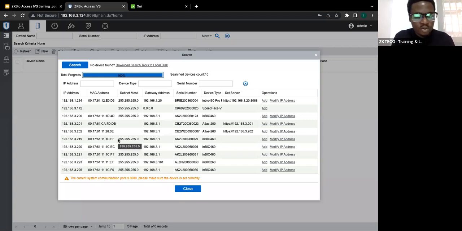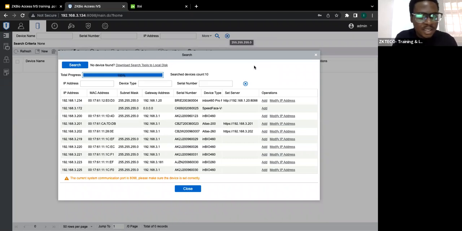What am I doing wrong? And if I check my cloud server setting and I see that everything is set, I'll know that it is my internet connectivity. My device is not on DHCP, is not connected to the network. So it gives you a view or a direction of how you're going to ensure a proper connection with your management software and your device.